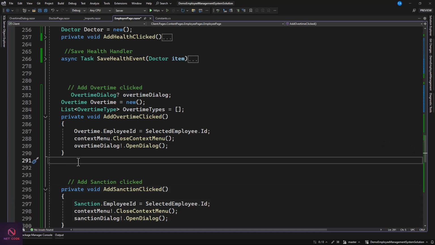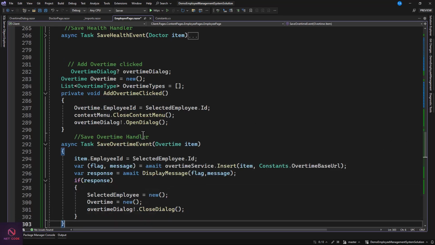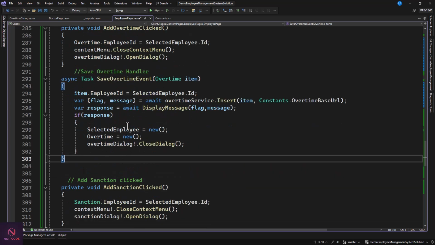Okay, so in here, this is going to be for the save overtime handler. With the save overtime handler, like you see, we are accepting a payload, then we assign the ID, then we call an endpoint here, we save it, and that is all. So here we make a save, and from the list page, you're going to update it, or we're going to manage it there, either an update or delete. So here we're going to make only savings. Okay, this is what we are doing.